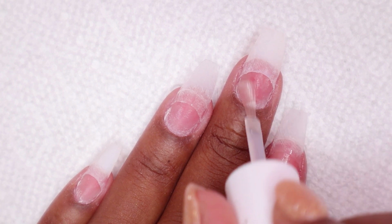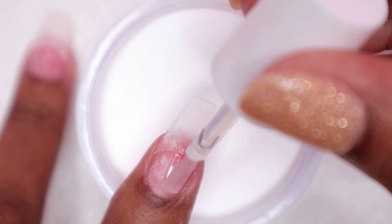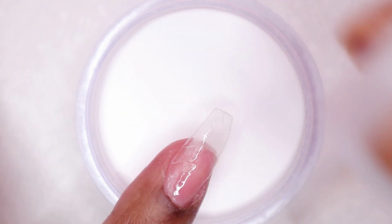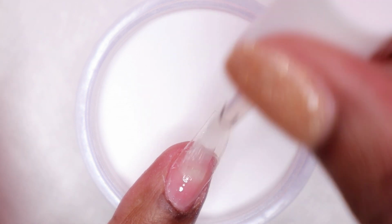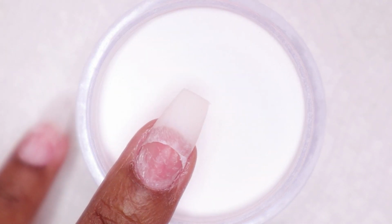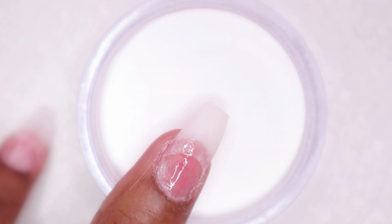So I've already applied my tips and buffed my nails, and now I'm applying my ProDip Prep to dehydrate the nails. You can use rubbing alcohol or acetone, they both do the same thing. Now I'm applying one layer of clear dip powder to my nails, so I applied a thin layer of base to the whole nail and dipped my finger into the clear dip powder. This step is optional.